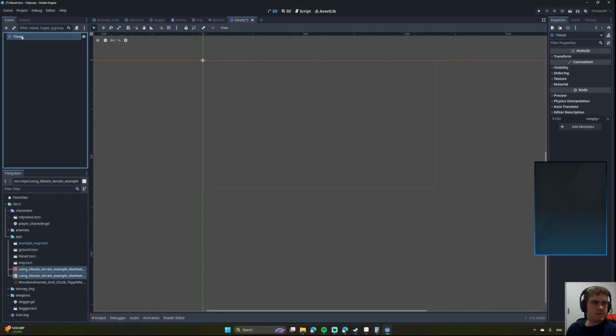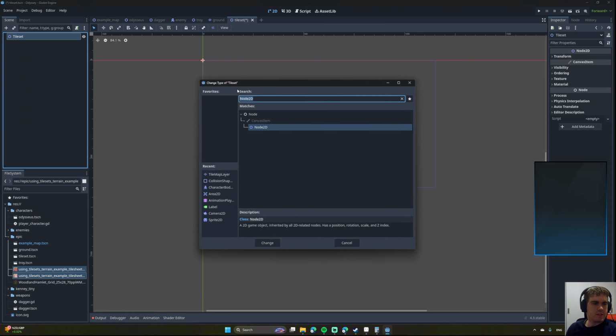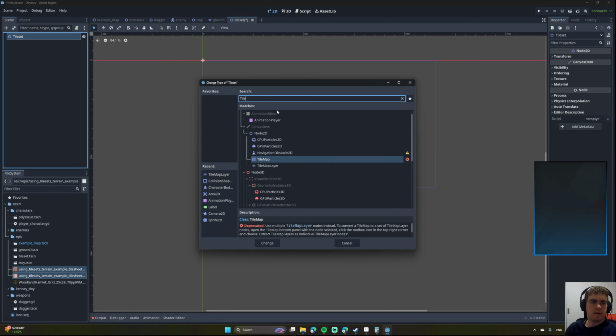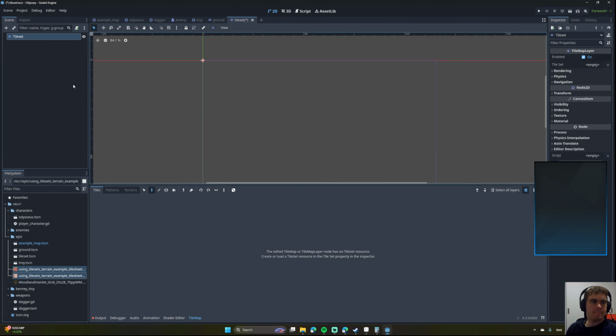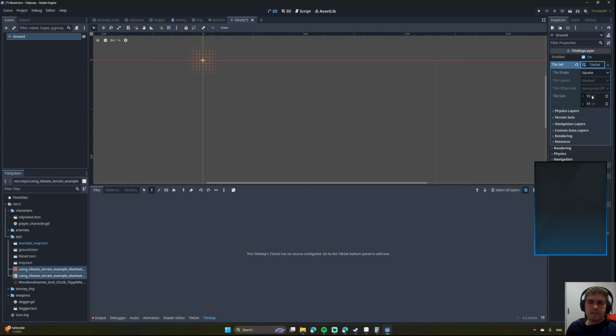Yep. Tile set, change type. Tile map layer. And we'll call this the background or ground. Tile set, new tile set, square, it is 64 by 64.